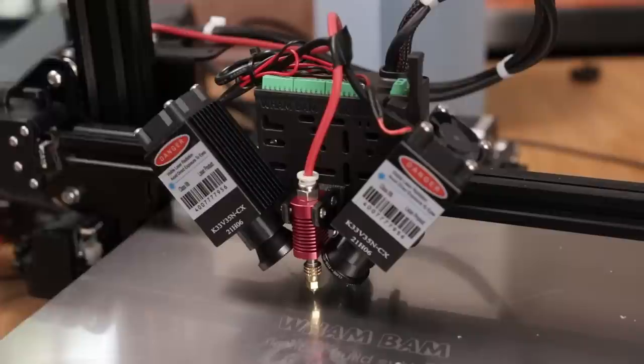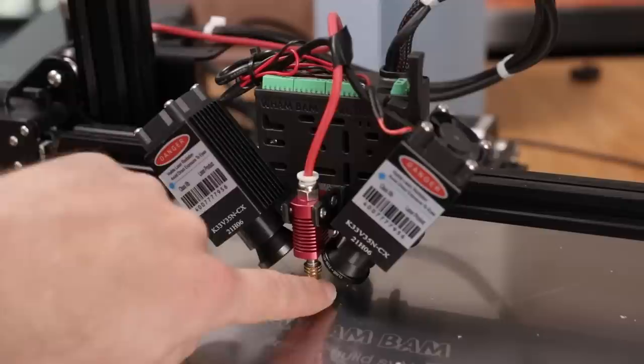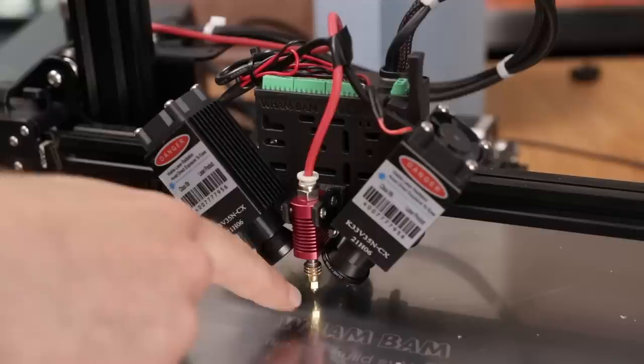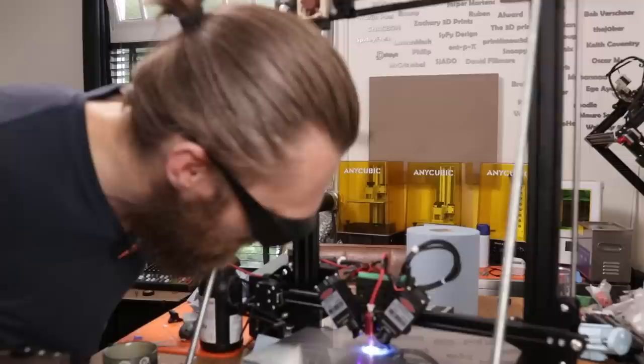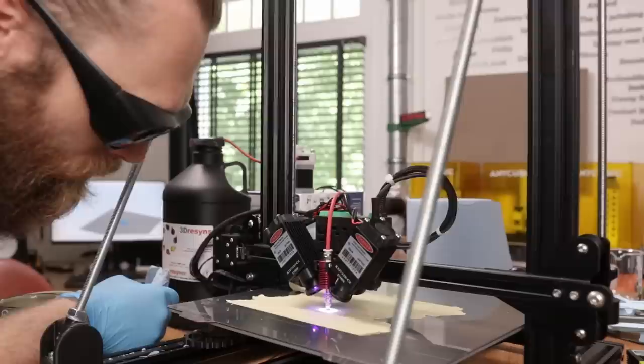This isn't going to move if there is a minor hiccup in the print. I don't need the heater block because that blocks the light, so I've just used an M6 insert. There it is. This is looking so much better. That extrudes too much right now. Yeah, that's over-extruding. I tried several times to print that gear. I used different surfaces to prevent the UV light from reflecting, but that didn't work. It still looks like shit.